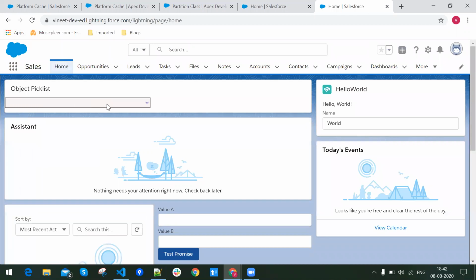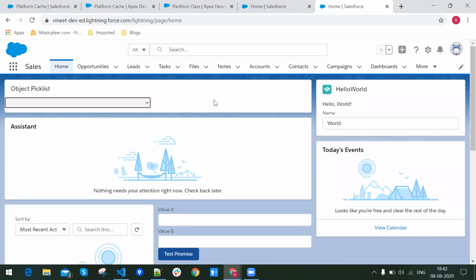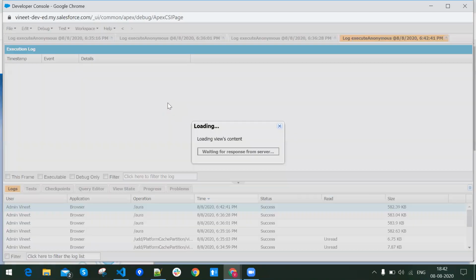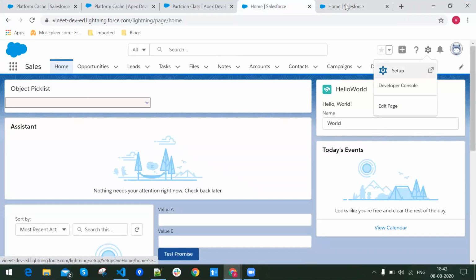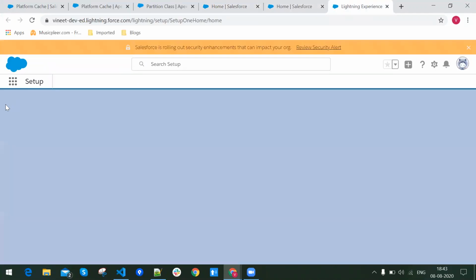It refreshes and reloads, and let's see. Here it is. This is the one wherein it must have saved the data into the platform cache. Let's see from here, because I reloaded and duplicated.